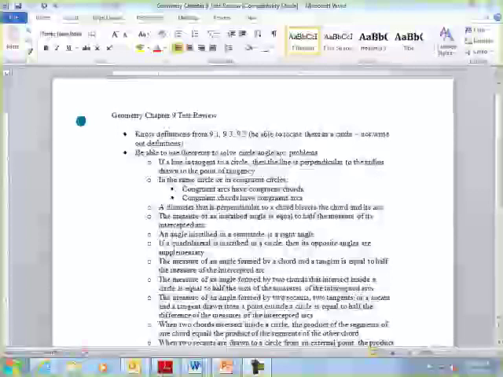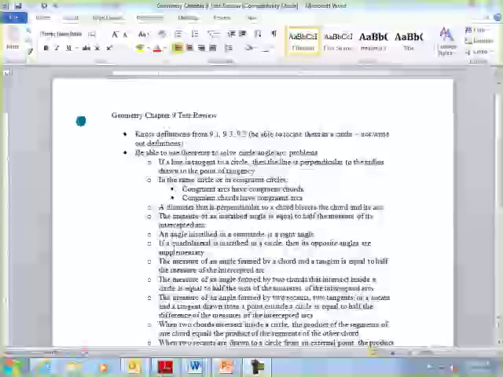Then be able to use the theorems that we have had to solve for angles or arcs or segment lengths in a circle. Again, you will not need to write out any of these theorems, but you have to know what they say to be able to solve a problem that has these things occur in it. So listed out here are the main theorems and corollaries.